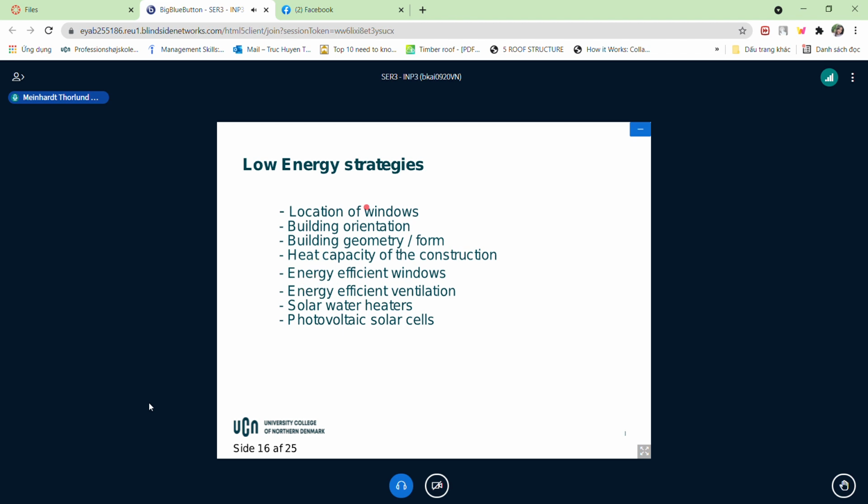Energy efficient windows. One thing was the glazing of the windows, but energy efficient windows could, in some cases, mean that they're really good at preventing sun from coming into the building. That suits a building with high cooling demands. But if it's a building with low cooling demands, it's actually better to pick windows with the properties to let the energy go into the building. This is something we have referred to as the G value, the solar transmission efficiency.